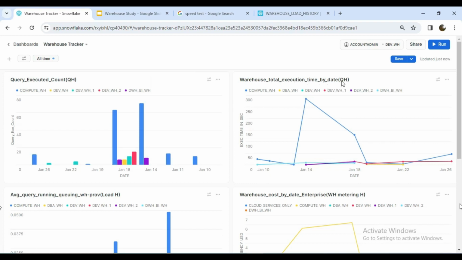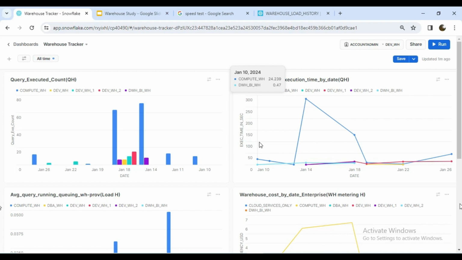And this is also built on the query history view, but here we are looking at the query execution time in seconds by each warehouse per day. On the 10th date, the compute warehouse was utilized for only 24 seconds to execute the queries. So this is excluding all non-execution related time of the warehouse. It could be provisioning of the warehouse, resuming the cluster, suspending the cluster, and suspending the warehouse.